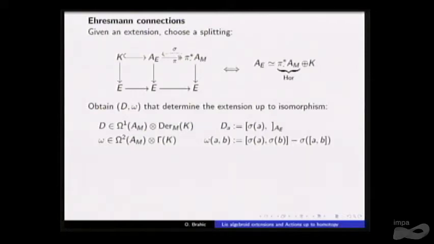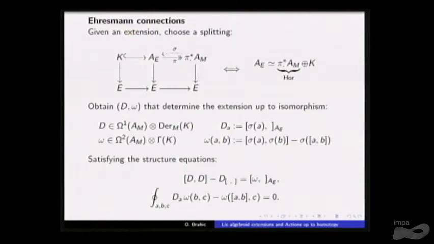Okay, there is some structure. I will usually refer to D as some covariant derivative induced by the connection, and to omega as the curvature, for obvious reasons. In particular, I'm thinking of submersions. Now, these two objects I cooked up using the bracket in AE. I'm hiding some conditions in all this.